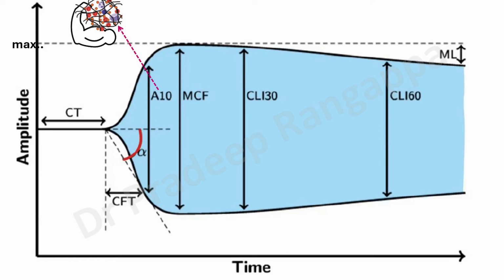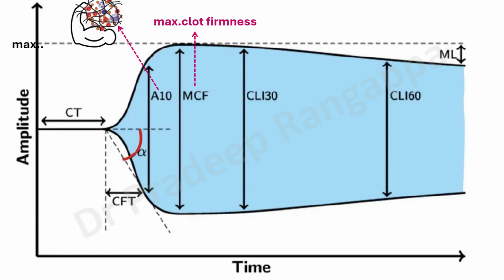So A10 is the time, 10 minutes after the clot formation, the strength of the clot they look at. That is A10. And just focus on MCF, which is maximal clot firmness. Why I'm talking on all this is, all the clinical studies done to decipher the role of fibrinogen concentrate have been done using this ROTEM or TEG. So that's why I'm focusing on this. And they have used these values.